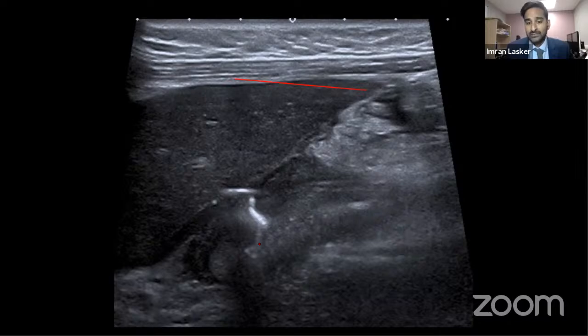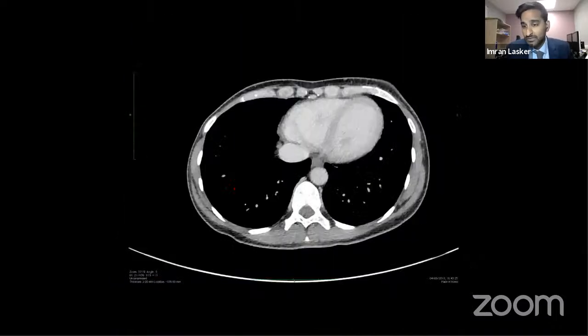This looks like air that's traveling between the duodenum and out. So that's the lumen over here. It's going all the way out like this. So the person that you thought may have gallstones actually doesn't have gallstones at all. That's air going through the duodenum, which is actually a perforated duodenum.